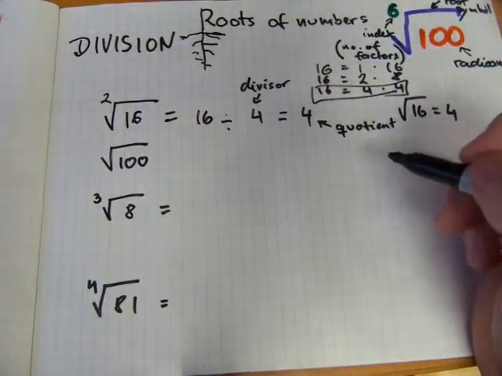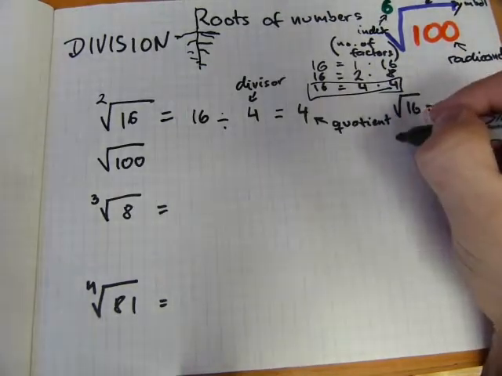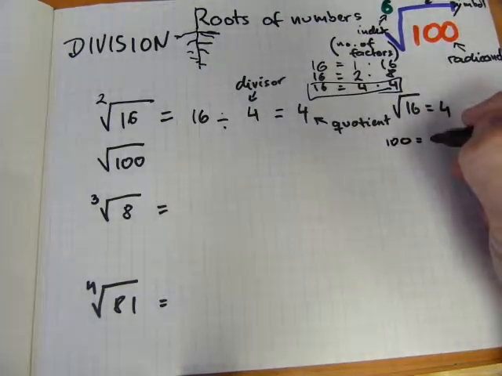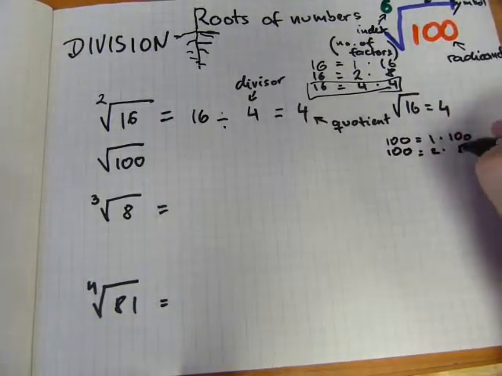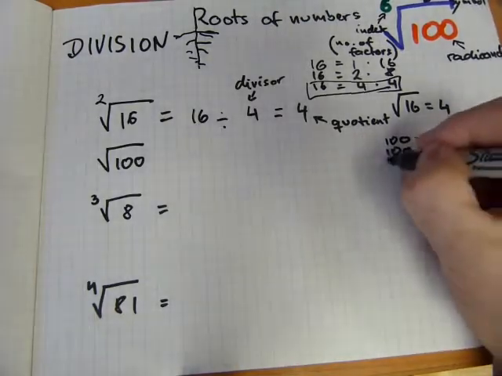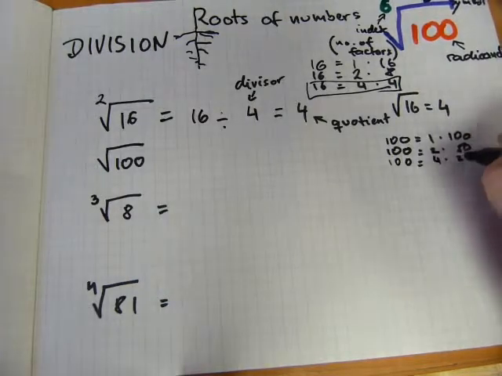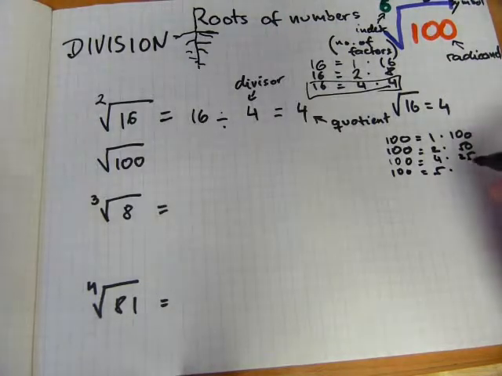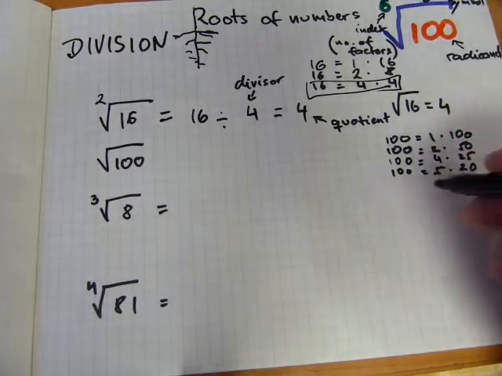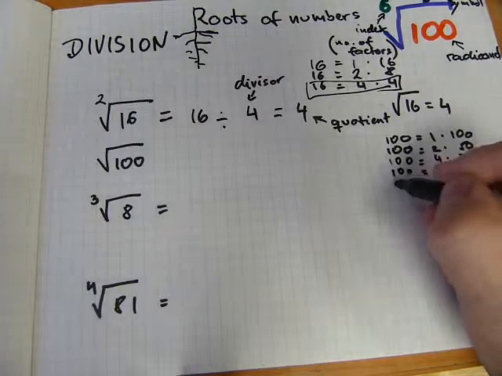The square root of 100 needs to be determined. So what you do is you take the factors of 100. 100 equals 1 times 100. 100 is also 2 times 50. Those are still two different numbers. 100 is 3 times, no, that doesn't work. How about 4 by 25? 100 is also 5 by, let me think, 5 by 20? How about that? 6 doesn't work. 7 doesn't work. 8 doesn't work.